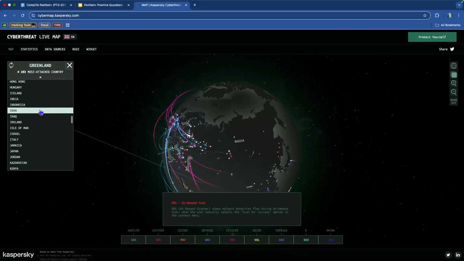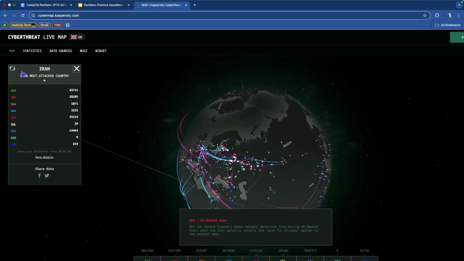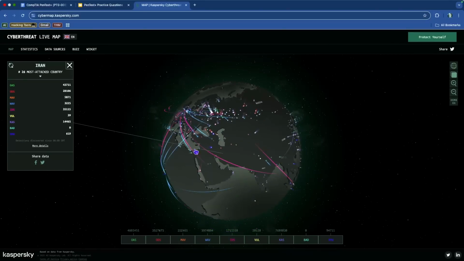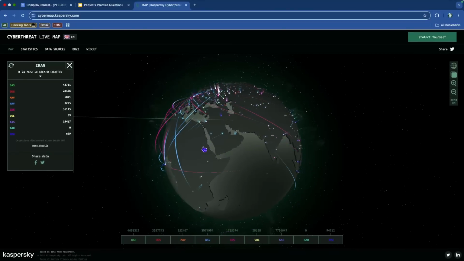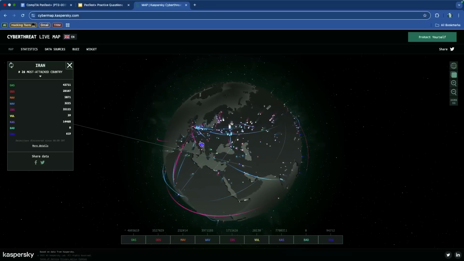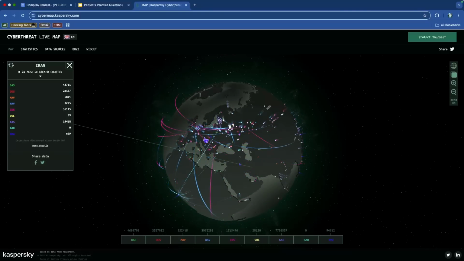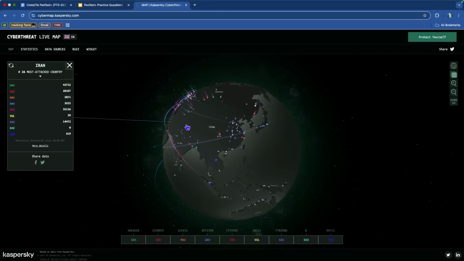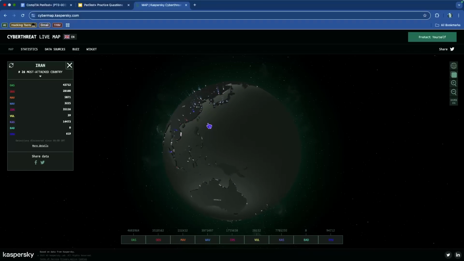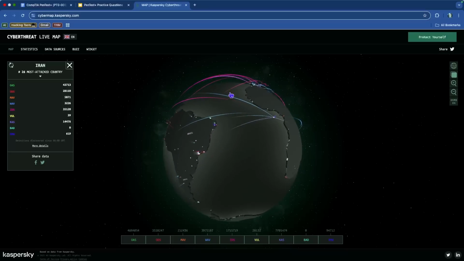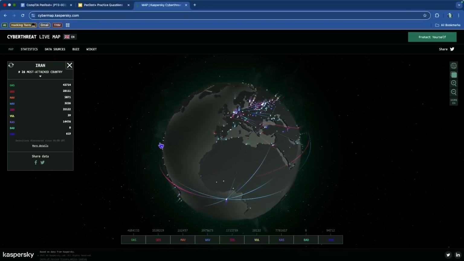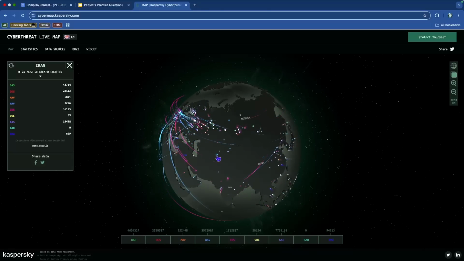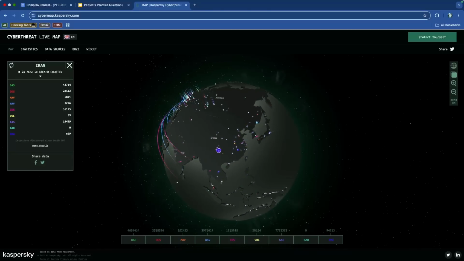We can see maybe Iran is a good one. Iran is number 26. So Iran is on the OFAC list. It's a terrorist country. Essentially, this is the visual that you would get to be able to get an understanding of the number of attacks that are happening live across the globe from one country to another country, which is really, really crazy to think about. And it's a lot, as you can see. There's a lot of stuff going on, especially with Russia.